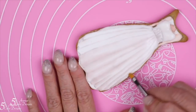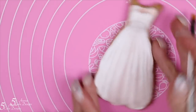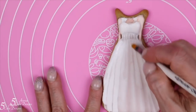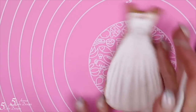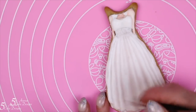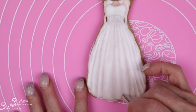A really big tip: the folds of the dress are going to take the most amount of time. I suggest that after you have painted about five or six folds, stop for a few minutes, get up, walk around, and then come back. It's really hard to see an entire cookie when you're focusing so intensely on one section. Paint a hard line at the bottom portion of the folds of the dress.